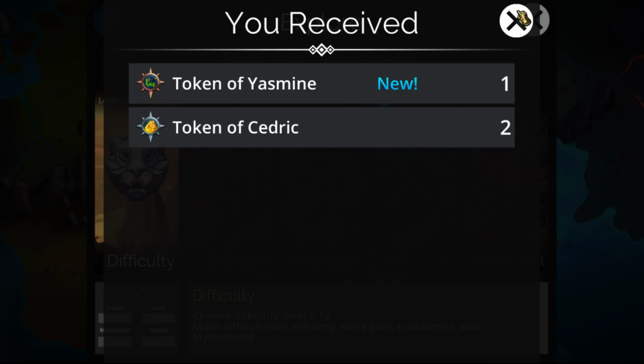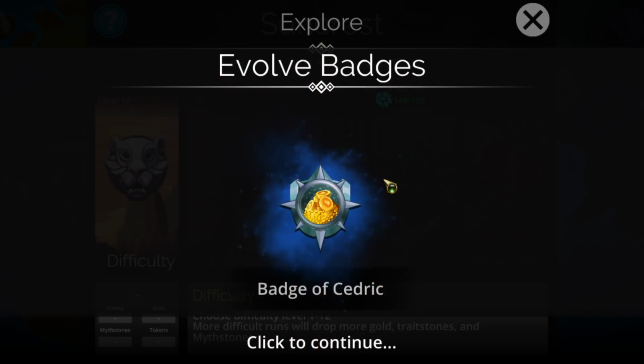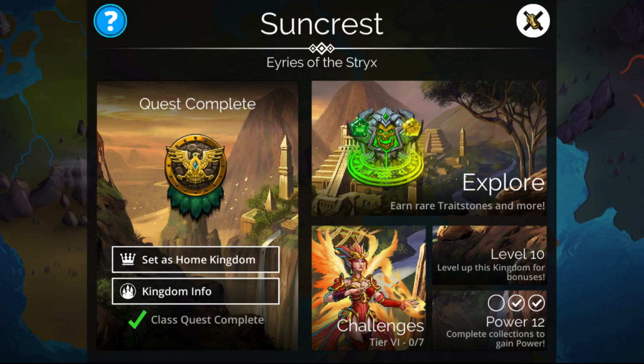So basically, if we have enough of these, as you can see right here, they will combine into each other. Right here, we end up having 3 of the Cedric ones. So now that we have 3 Cedric tokens, those 3 Cedric tokens will transform themselves into a badge of Cedric. And now if we get 3 badges of Cedric, those 3 badges will then combine into a medal of Cedric. And then at that point, they are completely maxed out. And then you can use those medals of Cedric to upgrade troops.